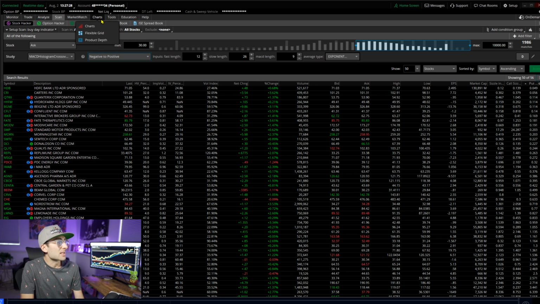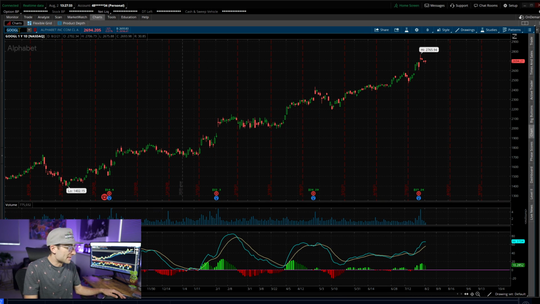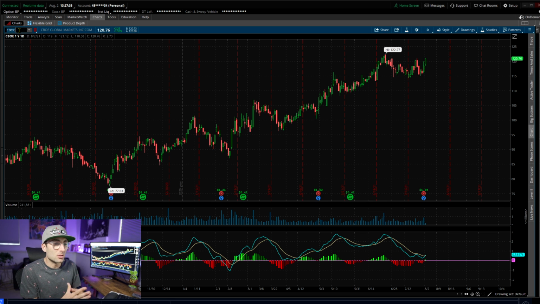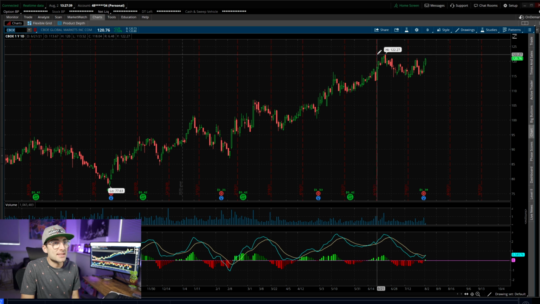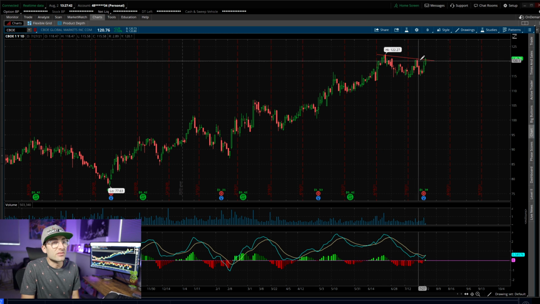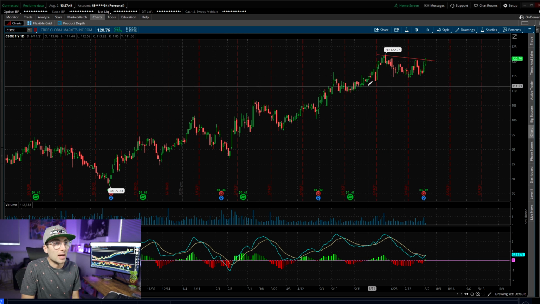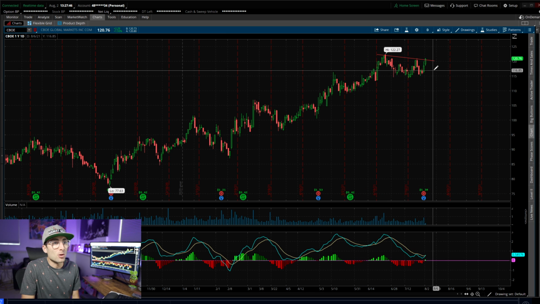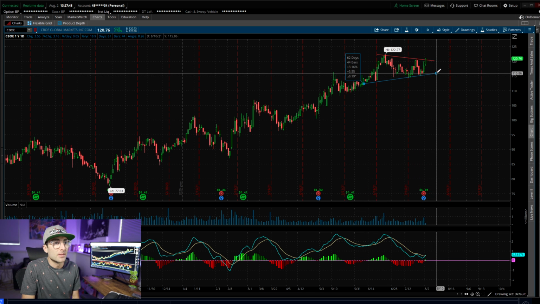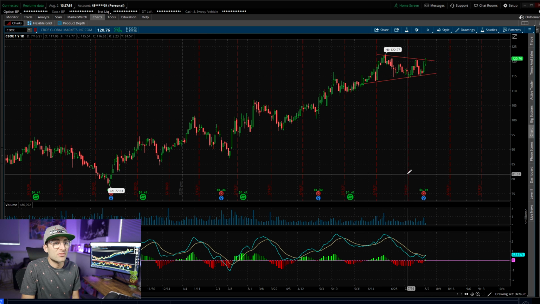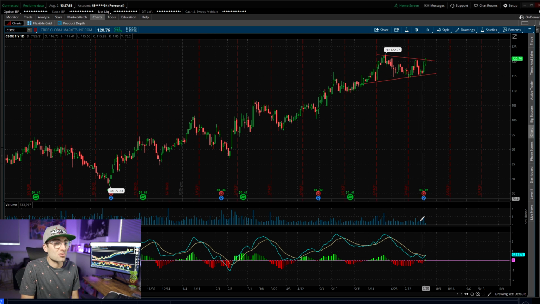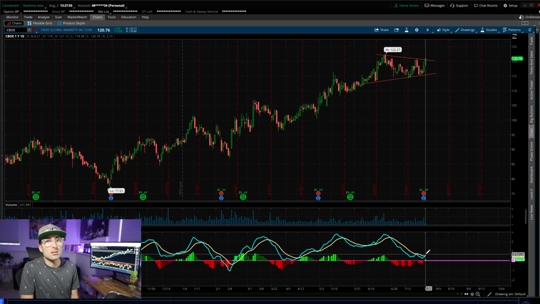So again, if you guys want to narrow these down, all you have to do is make them optionable. You can do a lot of things. Look at this bullish cross on the CBOE. You can see this one right here getting very tight. So all-time high, possible runner. Great momentum setup with this MACD here. And so that one is breaking this wedge formation post earnings. Great. That setup looks prime, honestly. So another great opportunity just from scanning.